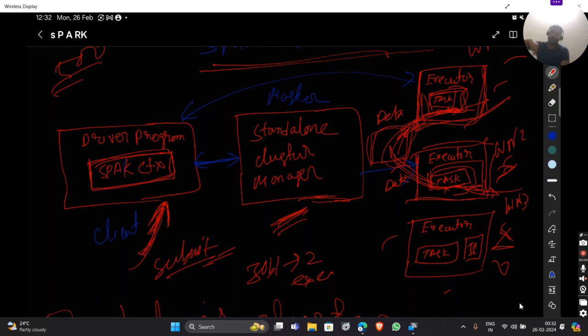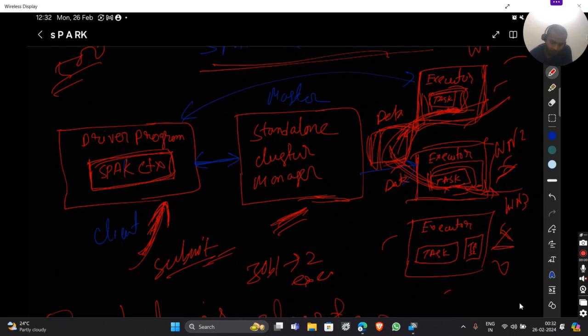From there, Spark will again launch a task on top of this intermediate result, because it has to find the top from the whole data.